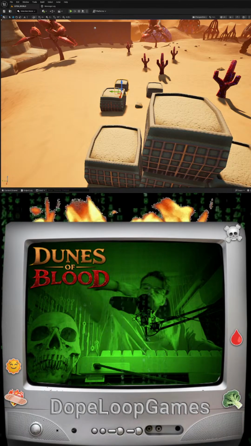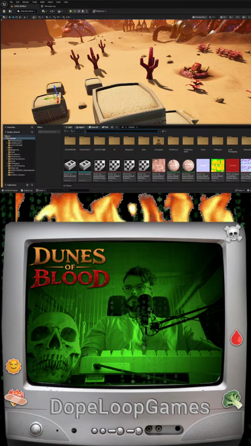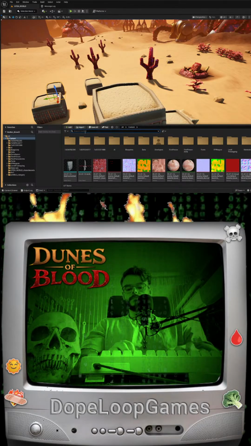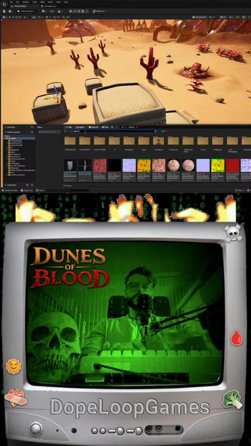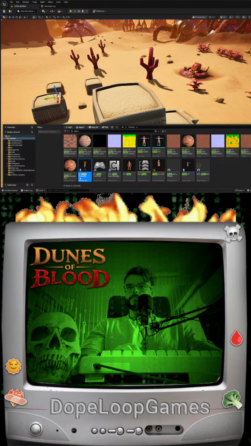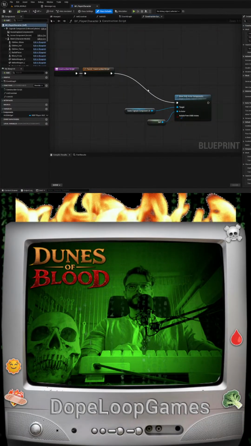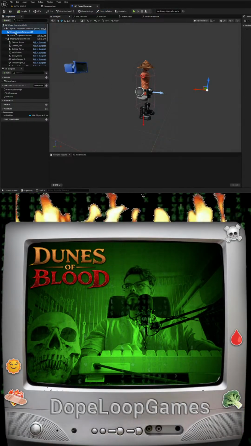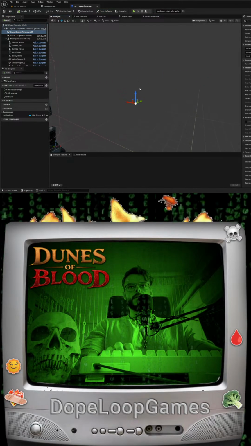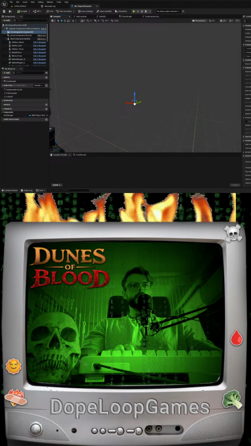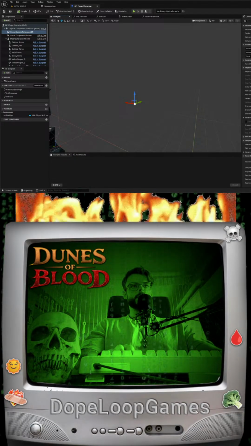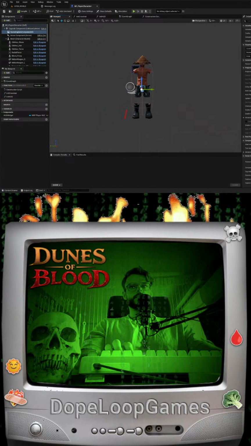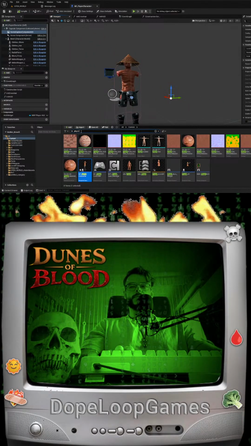Yeah, so, okay, let's just open up the captures in the player character. Yeah, so here's the camera. We need, yeah, get socket location head. So let's jump into the widget.